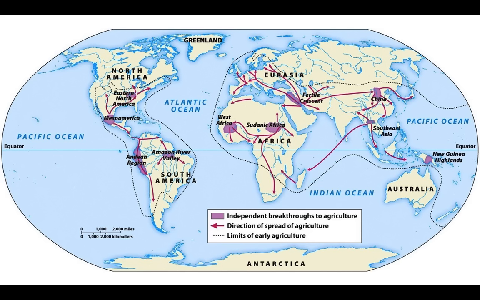Some of the larger game animals that humans had been hunting for a long time started to die out, because animals can't exactly adapt to new climates the way that humans can - and they were being hunted too. So as the animals were struggling for food and ecosystems, they were also being eaten. As the animals died out and the climate changed to allow different vegetation to grow, humans faced the challenge of finding new sources for food.